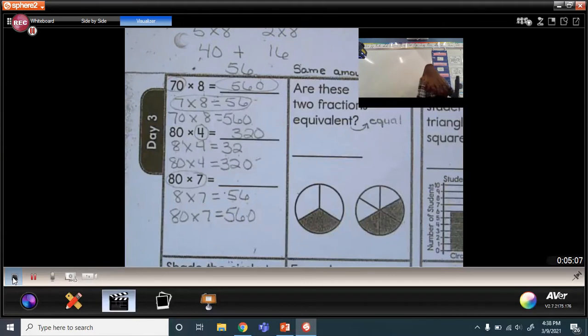So again, one shift of the place value over. So if I think about, let me grab a marker real quick. If I take this 56 and I multiply it by 10, that tells me that that 6 is going to be in the tens place, and that 5 is going to shift to the hundreds place. So if you can see that, that's going to give you when you multiply by 10, that's what's going to happen. Alright, so let's go ahead and continue.